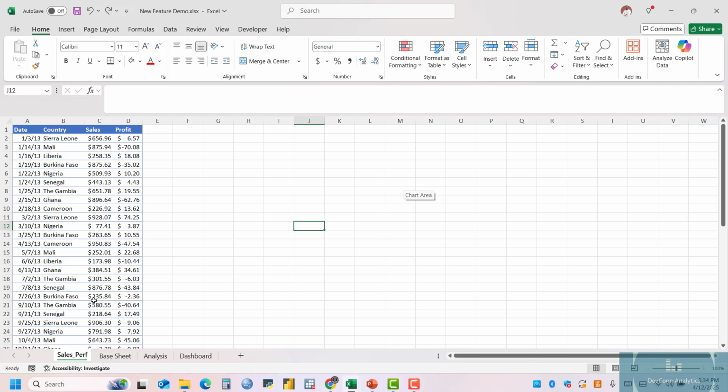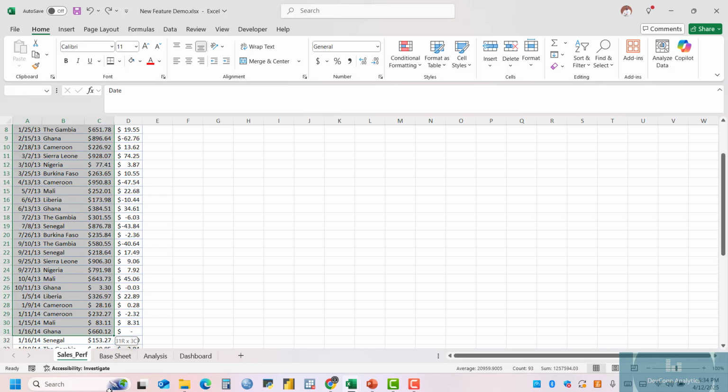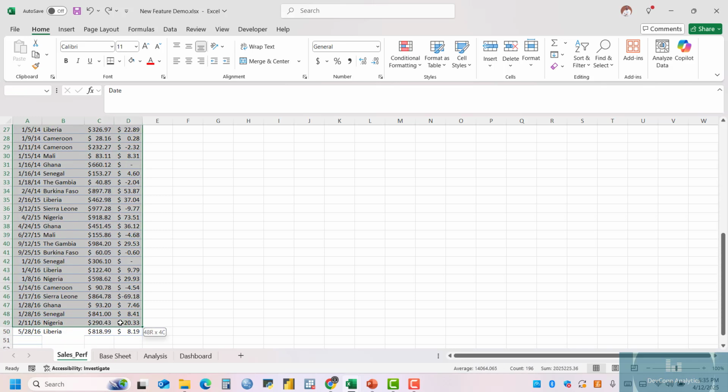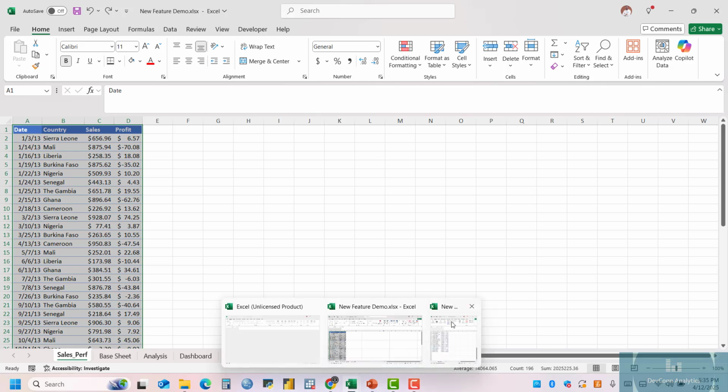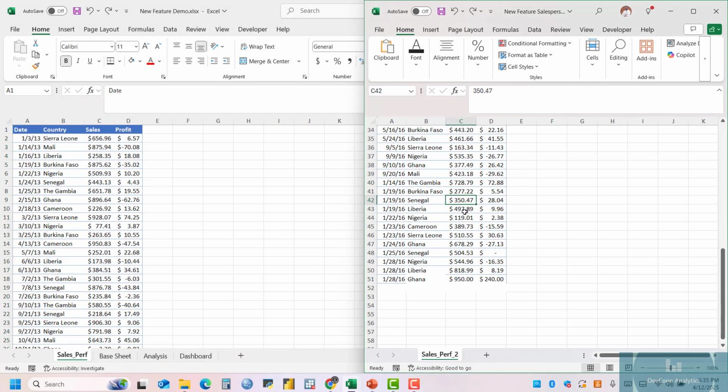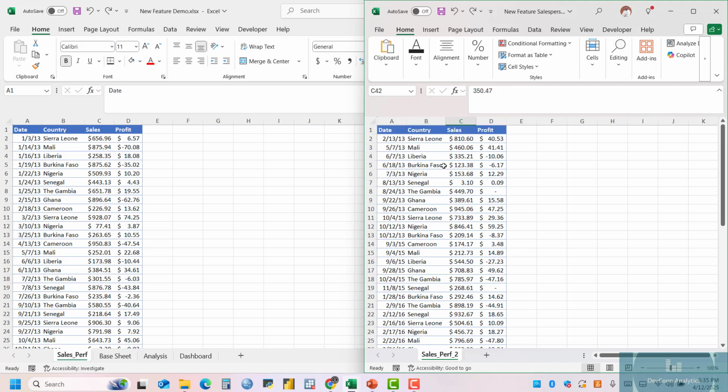So we have salesperson one, whose data is right here, right? We have, I think, about 50 rows of data. And then we also have this one, which will be data coming in from salesperson two, right?